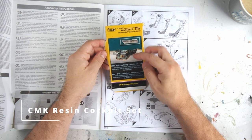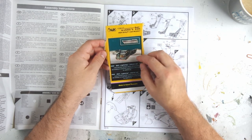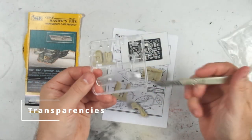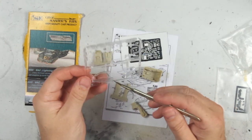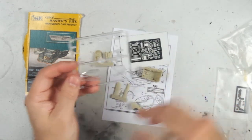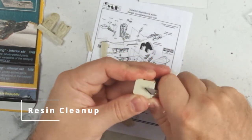The cockpit is pretty much the only area of this kit that needs extra detail, and the only one that's really visible as well. The CMK set includes a vacuform canopy, but I decided not to use this, opting for the very clear kit items instead. And as the photo etch framing hides any thickness issues, and the vacuform items are actually tinted rather than completely clear, I think it was definitely the right choice.